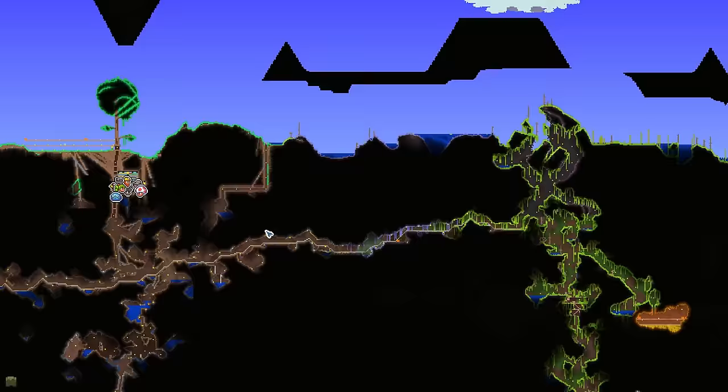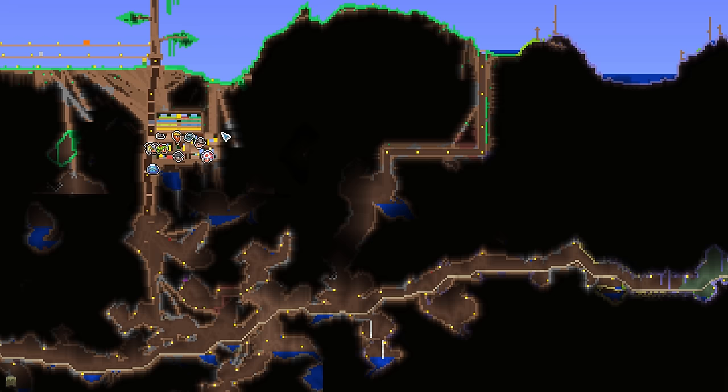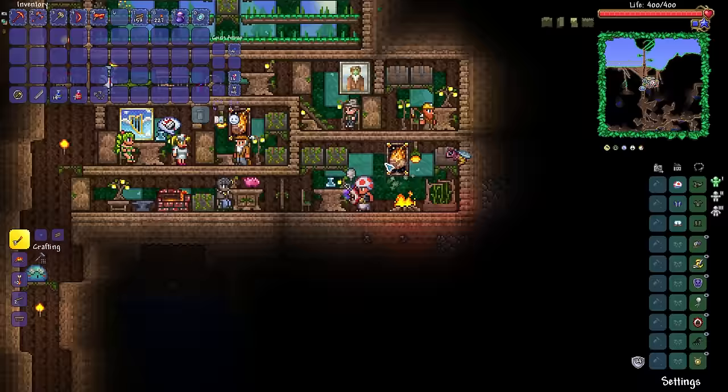What I was doing since the last episode is trying to shield off my base from the encroaching corruption. It's literally here, and a corruption mimic decided to spawn here. I managed to lure it back to base, and I actually managed to kill it using all of my Phoenix Blaster ammo, and as a result, I do have myself some greater healing potions and chain guillotines. Obviously, the chain guillotines we cannot use, so they're going to be sold. Same with the breaker blade.